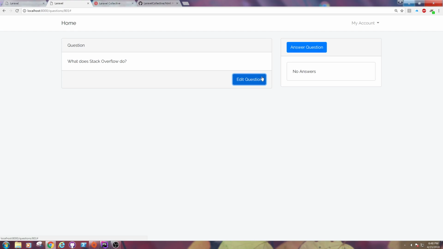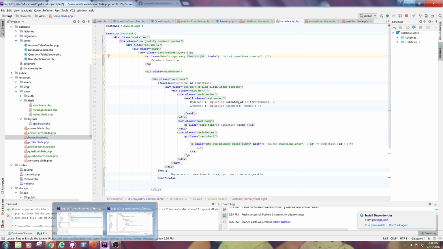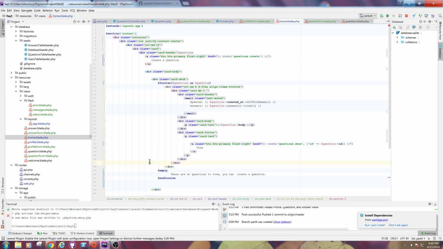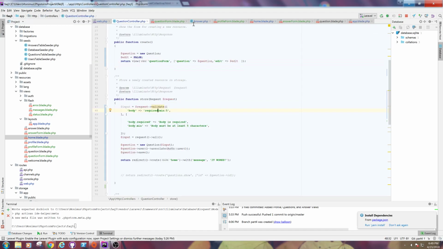So let's fix the question edit first. That's going to be, we have to make the link work. In some ways I let the errors tell me what I'm supposed to do. I know what I'm supposed to do, but I kind of follow the errors through the program. What I mean by that is that I'm going to add the link because I know the button's not linking or clicking, so I'm going to add the link to the question view to take me where I've got to go, so to the question form or the edit form.